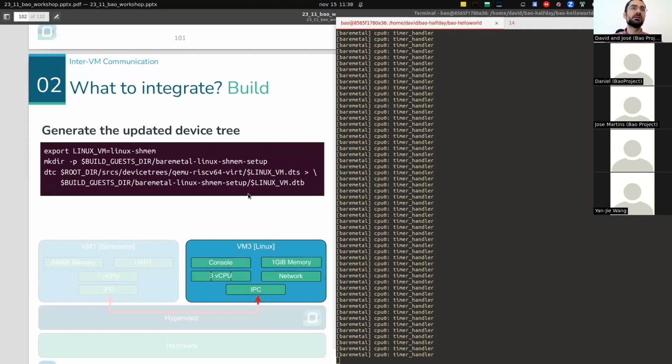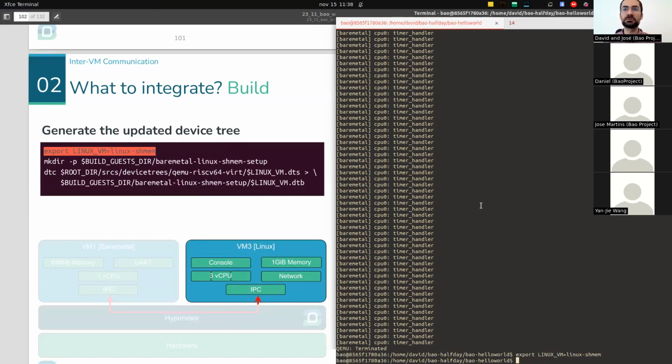So now, before going to the bare metal, how do we incorporate these modifications with Linux? Let me just establish the environment real quick. Stop QEMU, and do this.